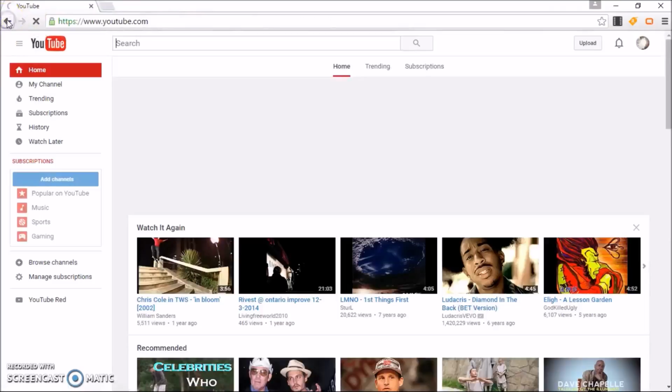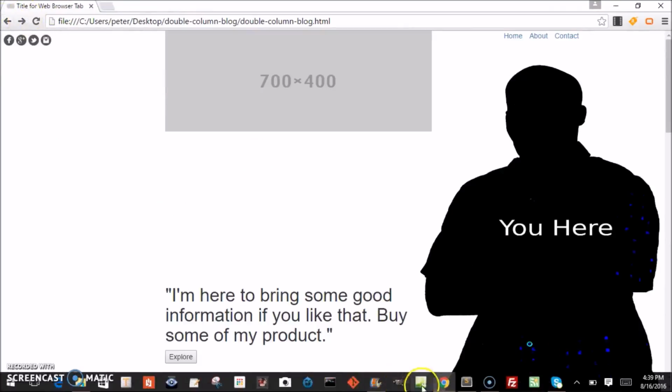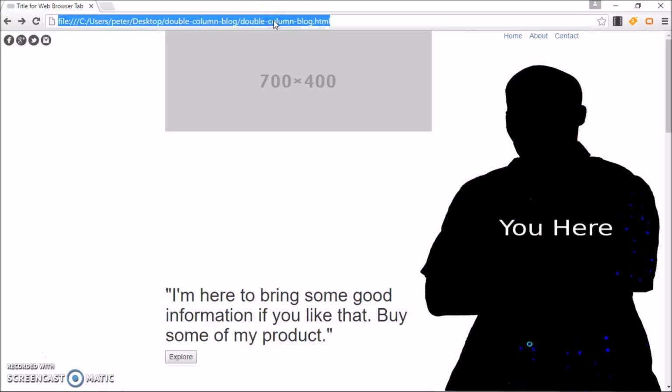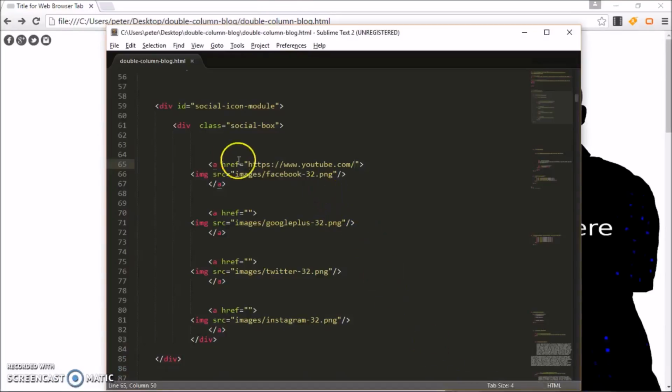So keep that in mind. You can send anybody anywhere. So like I said, just go to your Facebook, log in, and when you're on your page, not anybody else's, not your friend's page or anything like that, go to your profile page, and at the top there will be an address in this bar. You just copy it, paste it in between the quotes right here, save it, refresh your page, and people can click and go to your Facebook.